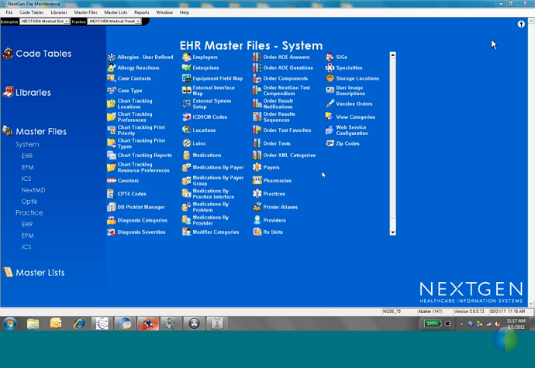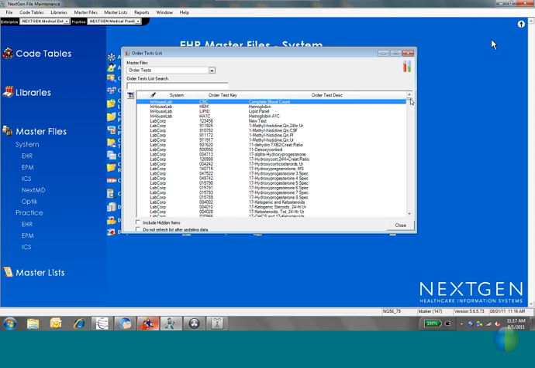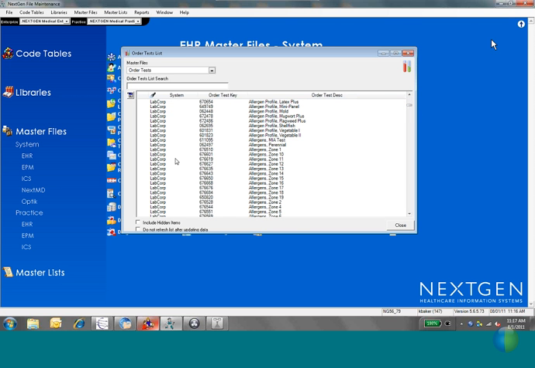All right, so starting here with the order tests. This particular table is your number one most important table. This contains your vendor, what we call the vendor compendium. And when you look at my list here, my vendor for the most part is LabCorp. But if you're interfaced with LabCorp, with Quest, with your hospital system, or with a radiology company as well, those all have specific codes that go along with their tests. If it's labs, those are not CPT codes.